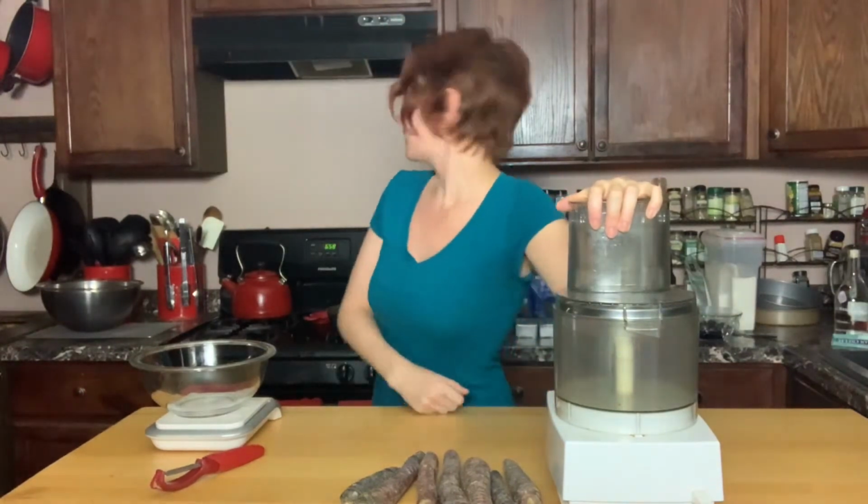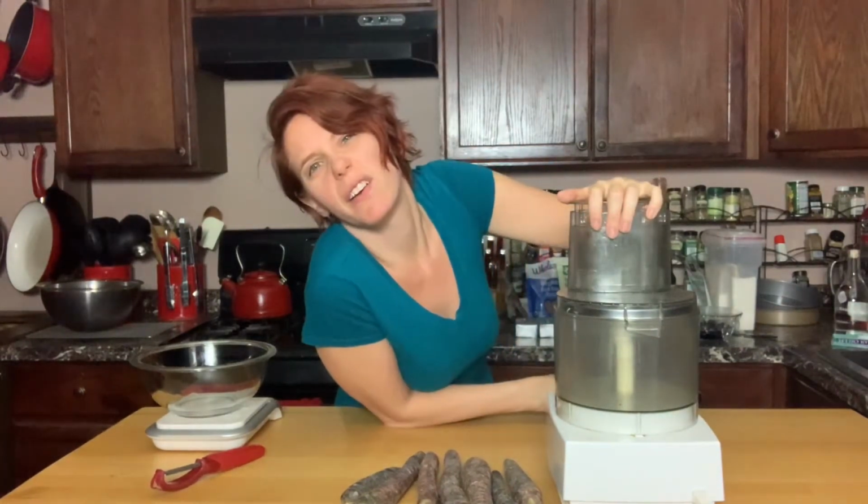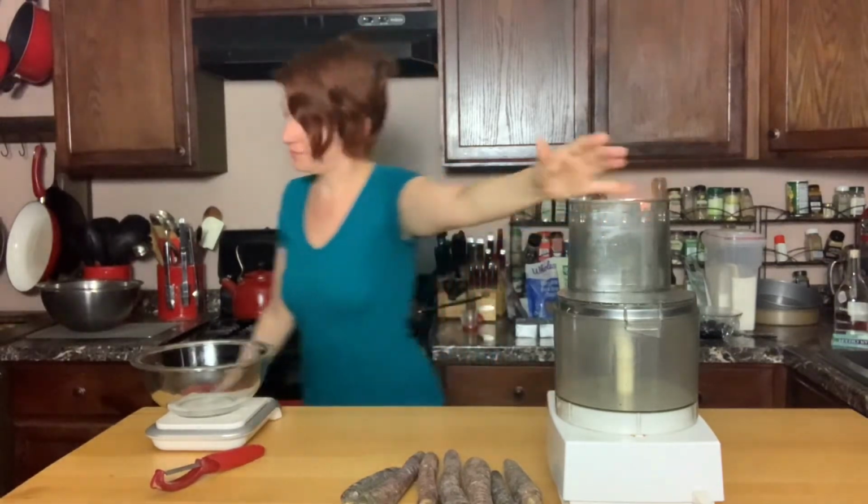So that was fun. First thing I'm going to do is peel these carrots and then get them grated quickly here in my food processor. Full disclosure, it's like 6:50 in the morning, so I'm tired. Let's do this.